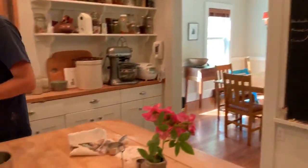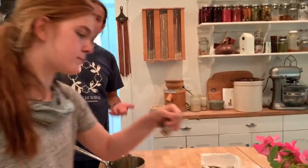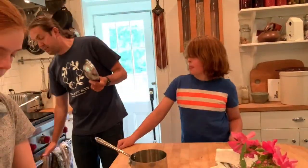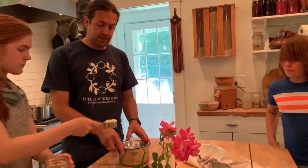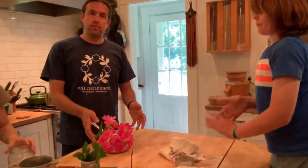So to work on the mousse, we're going to melt some white chocolate chips. The way we're going to do this is we're going to set up a double boiler. Now, I don't have a double boiler, which might be sort of funny for people. But we're just going to improvise. So a double boiler is just a setup where you have water that boils, and then that forms steam. And then you have the steam condensing on the bottom side of a bowl, and the temperature and the steam is bringing the temperature of the bowl up. So the temperature in this setup will never get above a certain point, about 210 degrees or so, which is nice, so we won't scorch anything.